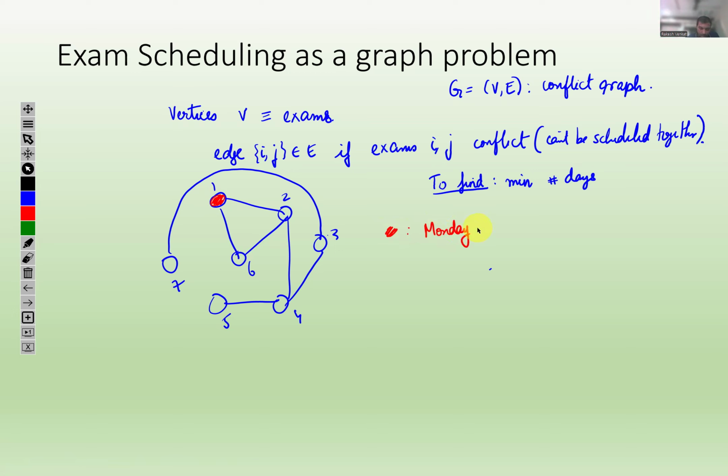Then maybe I say, well, okay, I cannot hold 2 and 6, but I will try. And this is exactly the algorithm that is described. I'm heuristically following that. Maybe I'll hold 4 on a Monday. Now, is there any other exam that I can hold on the same day? Well, I can hold 7. Now, that's all that I can hold on the same day because every other exam conflicts with the Monday exams that are already scheduled. I can hold 2 on green, exam number 2 on, say, Tuesday.